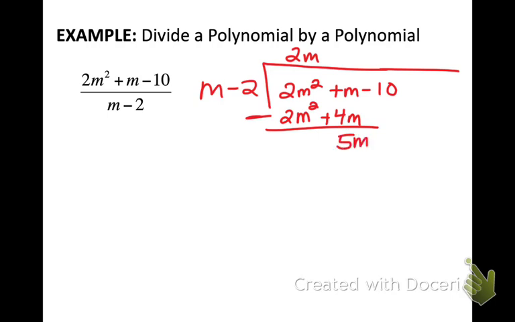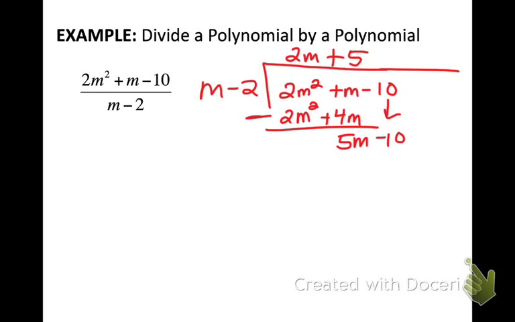And then what did we do next once we had the 0 here? Bring down the next term, which would be a minus 10. So then what do we do? So if this was 0, this was 4, then we see 3 times what gets me 4? Which in this case is 1, and then we do 3, and then we get our remainder. So the same thing over here. What times m gets me 5m? 5, so I'm going to put a plus 5 up top.